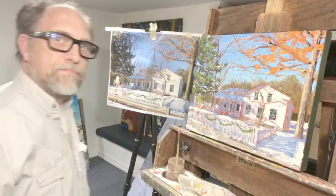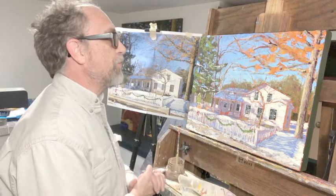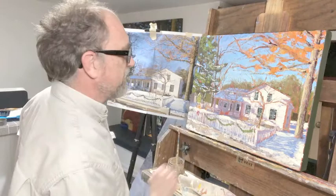So I've left this alone for a couple days, probably longer than I should have, because I like to work wet on wet, and a lot of it's probably gotten very tacky and pretty dry now. But it's really close to finished, so now it's time to just work on some details. For instance, this tree here, in some spots I'd like to get some light on it to show that the sunlight is hitting it, to bring it out a little bit.